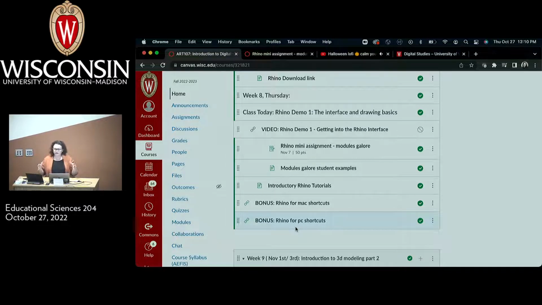Personally, my ideal setup for Rhino and for 3D work in general, in any 3D app, is to use a 3-button mouse. And there is an actual reason why I use the 3-button mouse. And then I also usually use a large screen because this has the same sort of problem that Adobe apps have, where there's just a lot going on and a lot to see, so it sometimes helps to just spread things out a little bit.